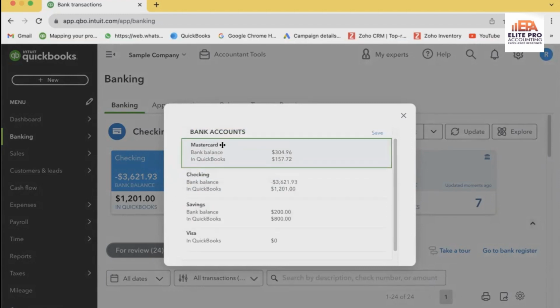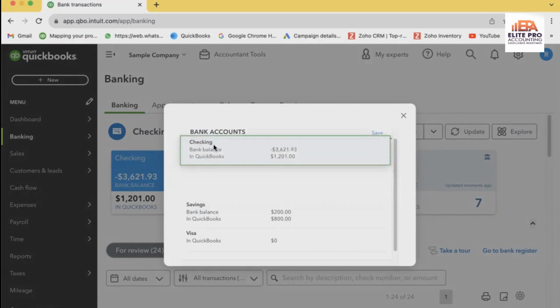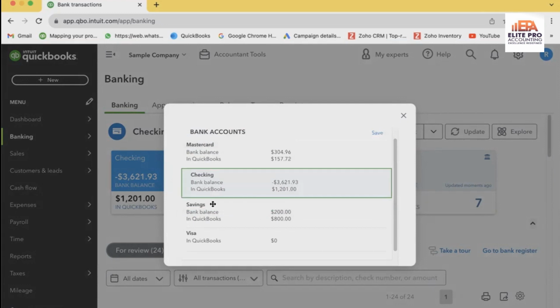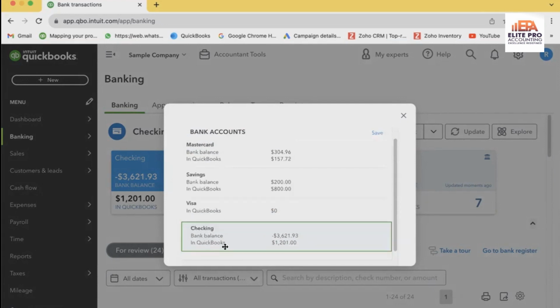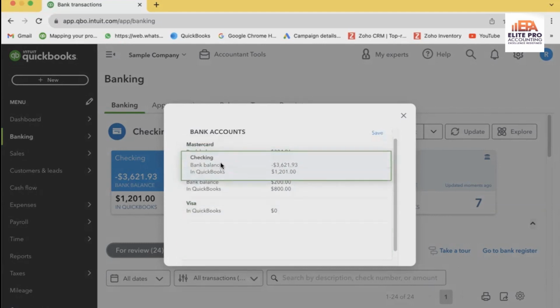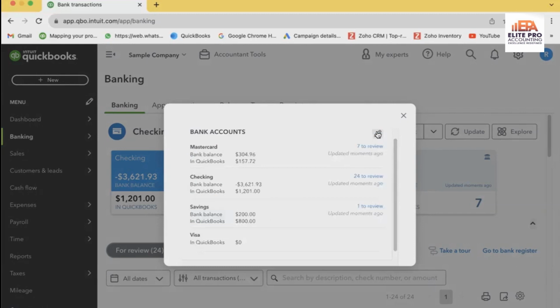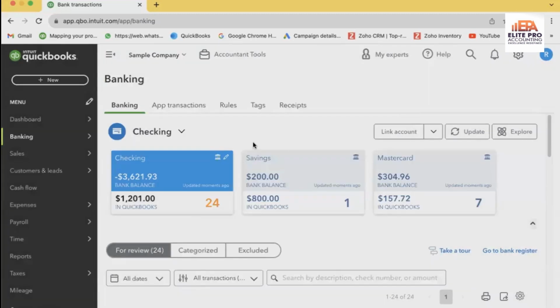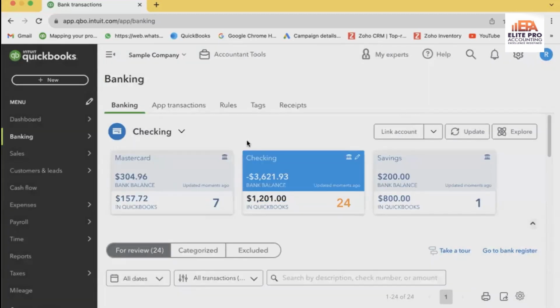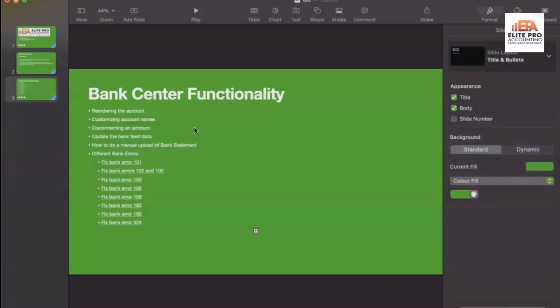Then I can select it and drop it here. Or maybe the checking you want at the last. Then you can do so by dragging it up or down. So this is how you can reorder your accounts.